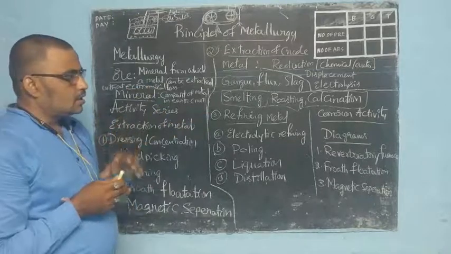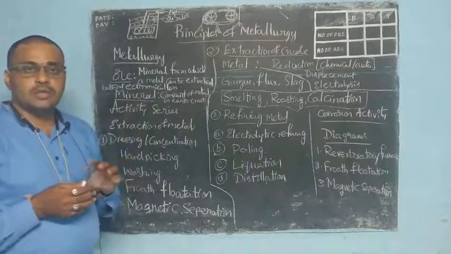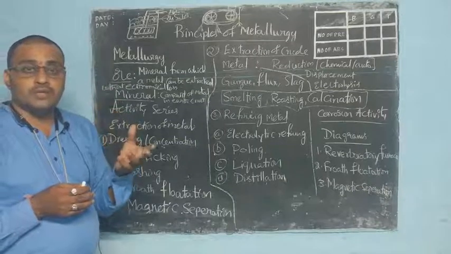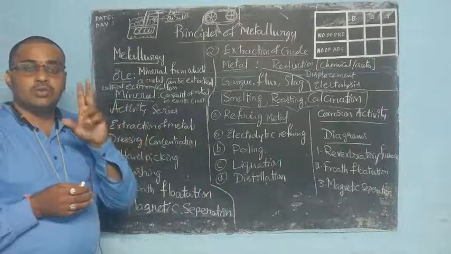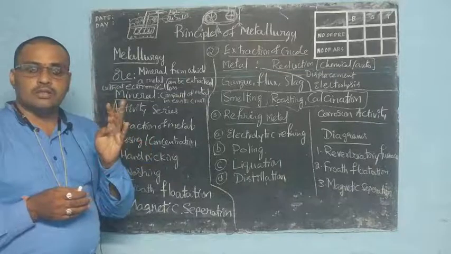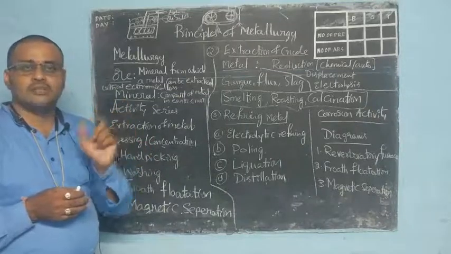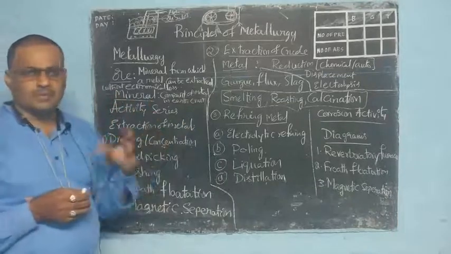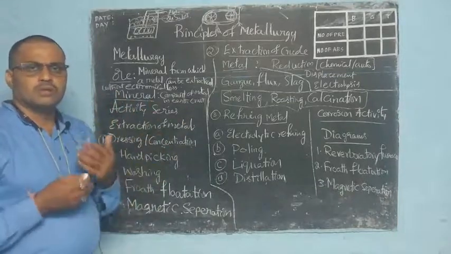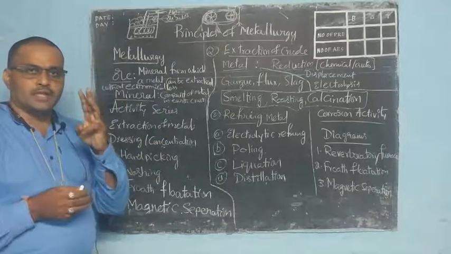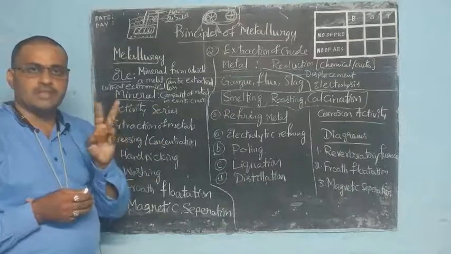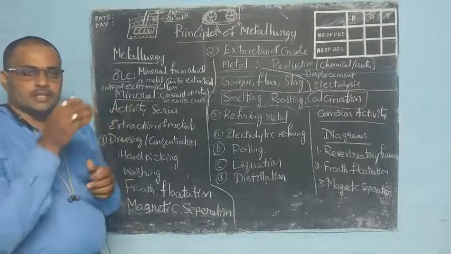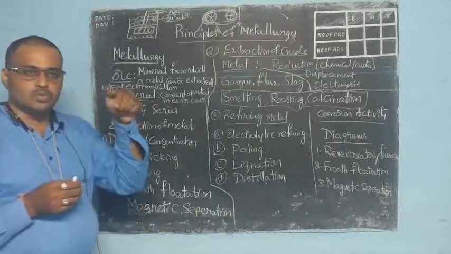So here there is one activity which shows corrosion. That means for corrosion of any metal there are 2 things required, air and water. So air and water both are essential for corrosion. That activity is there. We have to take 3 test tubes, name them A, B, C, and in the first test tube A, we have to place some water, and we have to place two nails.